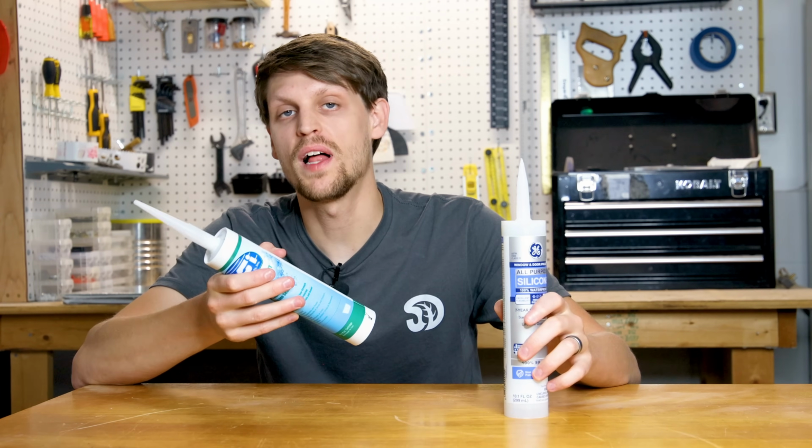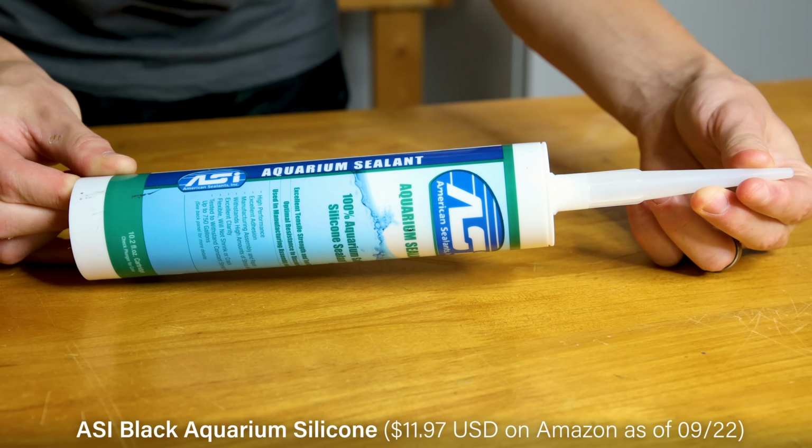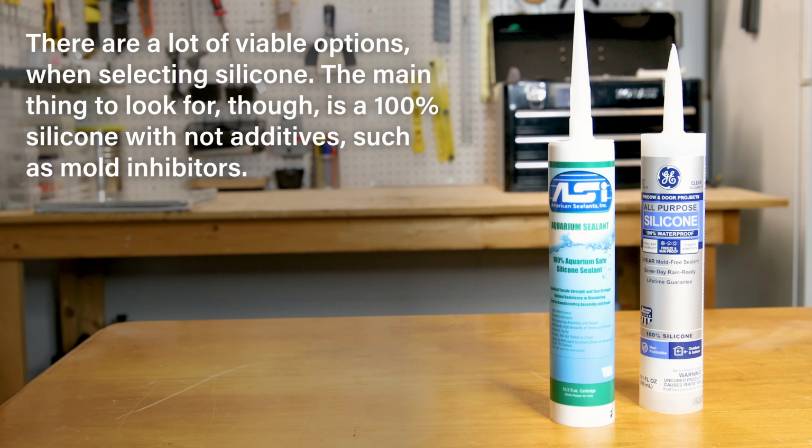Plus, I'm liking the look of black silicone these days, so for my build, I'm going to use this ASI silicone, which is only about $1 more. Either way, you should only need one for this build, unless you're making multiple tanks. Regardless, there are plenty of options out there, so look around.